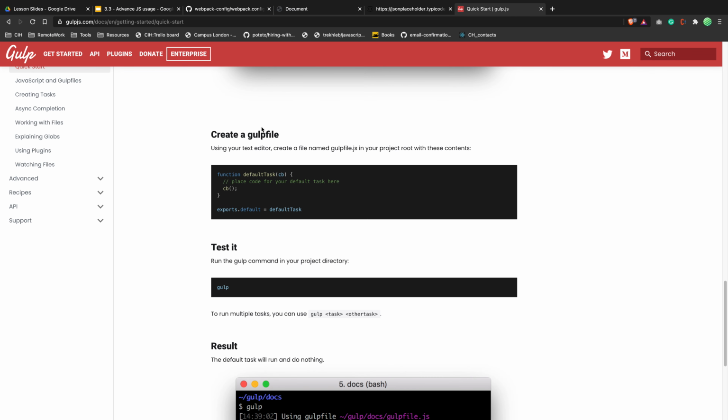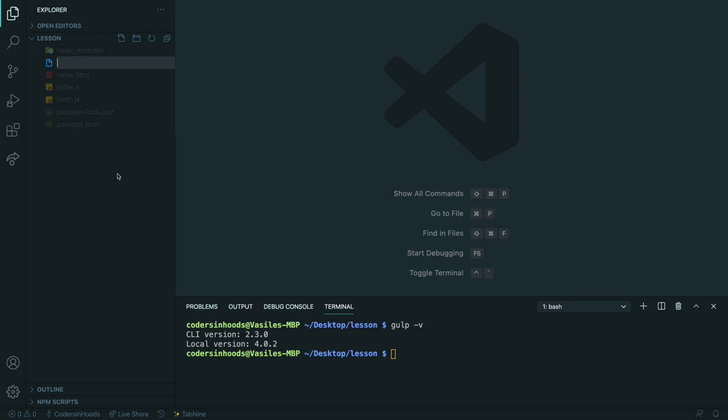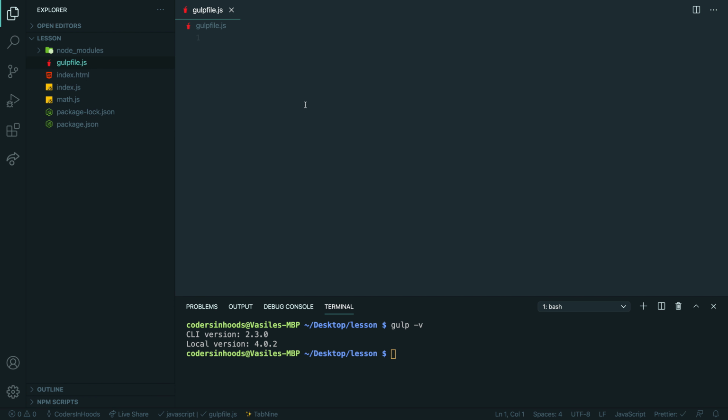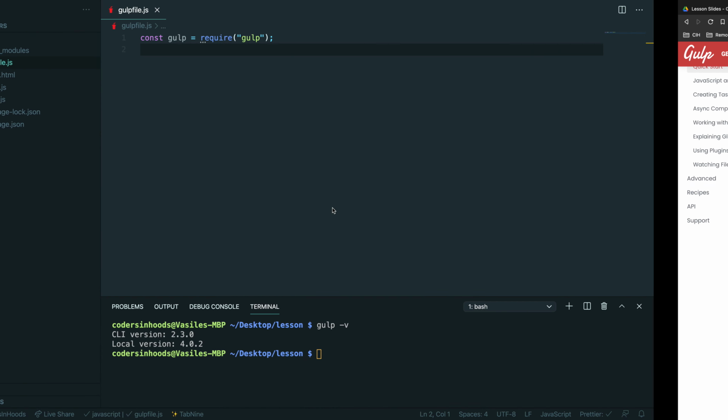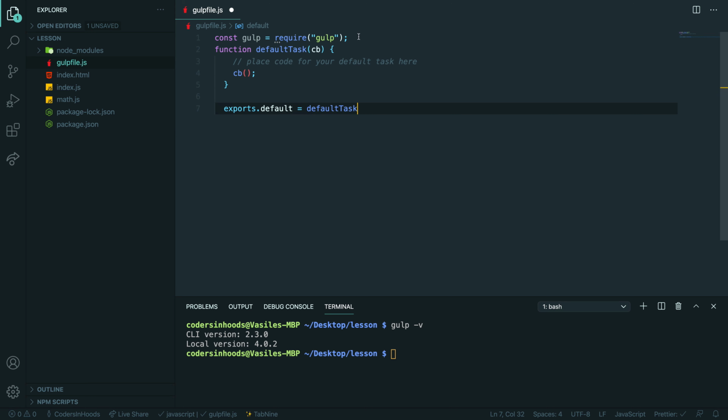So we want to create gulpfile.js, where we put our config. I want to create gulp equals require gulp. So here's basically the basic setup for Gulp. So let's test it.